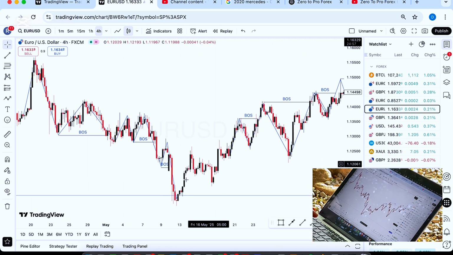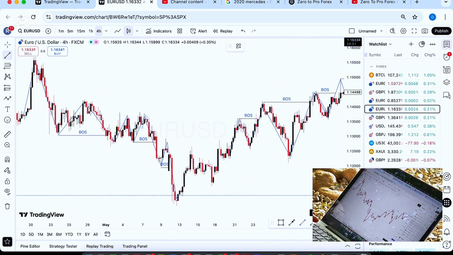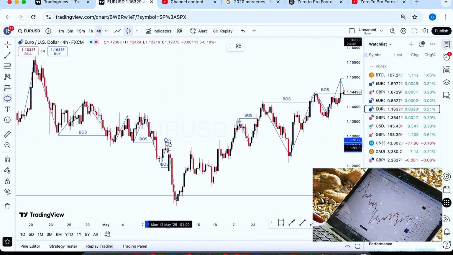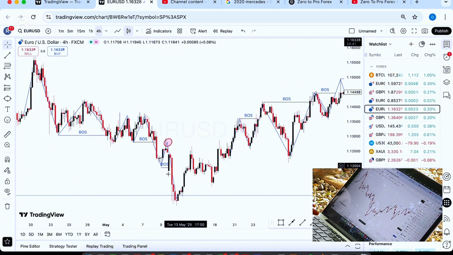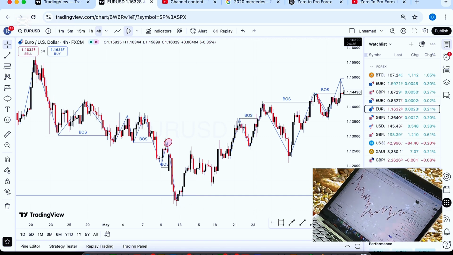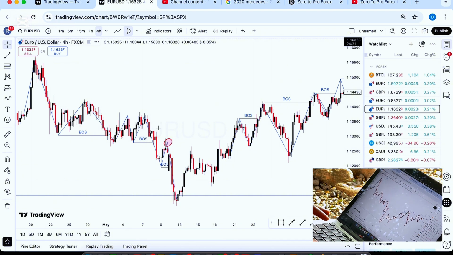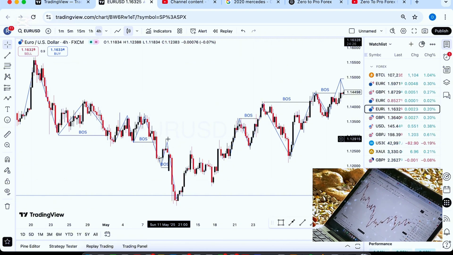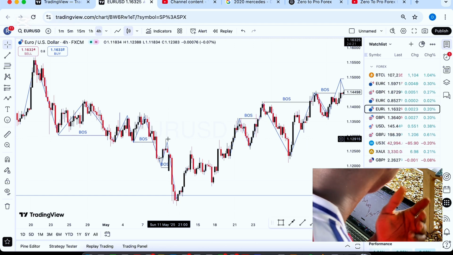Now what signifies that price is about to change its character here is when price takes out a previous lower high, something like this. This was the previous lower high. You see that? So this is the significant lower high that we have here before this push, right? So if you now look at it, yeah, I'm with you. Okay, so for us to have a CHoCH, we have to see price significantly take out a previous or the most recent lower high. Do you understand?